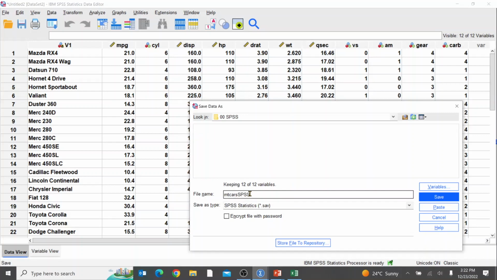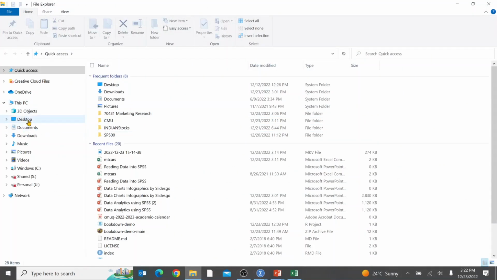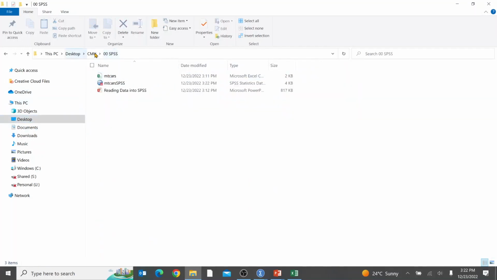It doesn't matter what you call it, as long as you know what the file is. And if I hit save, so now what's happened here is that a SAV file has got created from the CSV file that we have imported. And to verify this, I can go right back to the folder that I was working out of. So right here is my SPSS folder on my desktop. And notice here that in addition to my original empty cards CSV file, I have an empty cards SPSS data file.